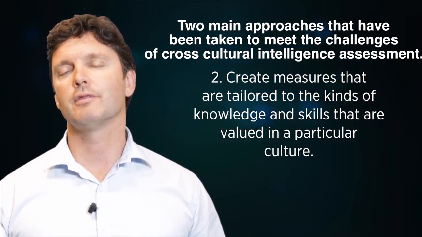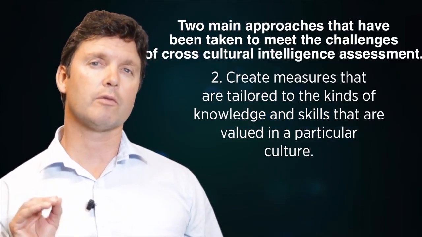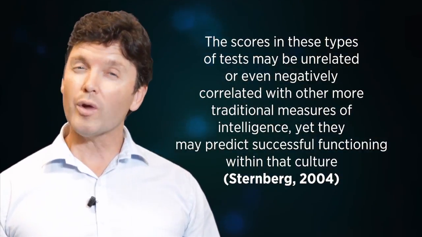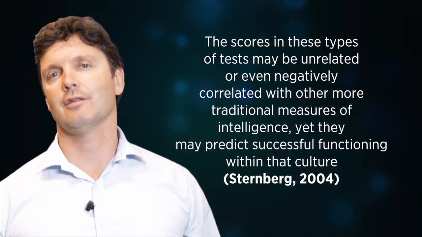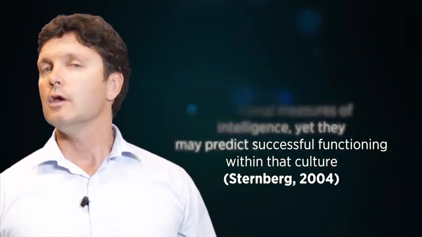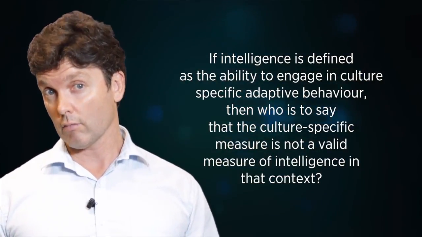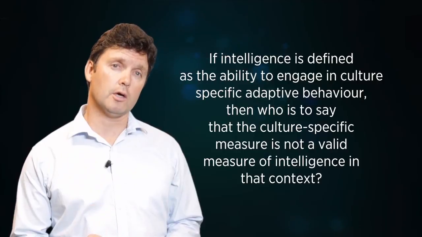Such tests measure how smart an individual is in terms of the practical skills and adaptive behaviours within that culture. The scores in these types of tests may be unrelated or even negatively correlated with other traditional measures of intelligence, yet they may predict successful functioning within that culture. A question does arise, though. If intelligence is defined as the ability to engage in culture, especially culture-specific adaptive behaviour, then who's to say that the culture-specific measure is not a valid measure of intelligence in that context?